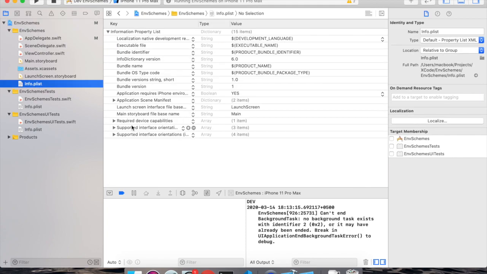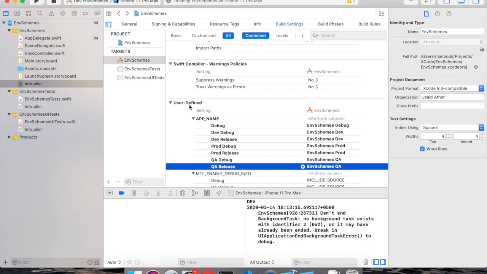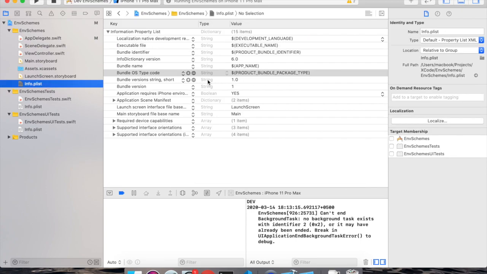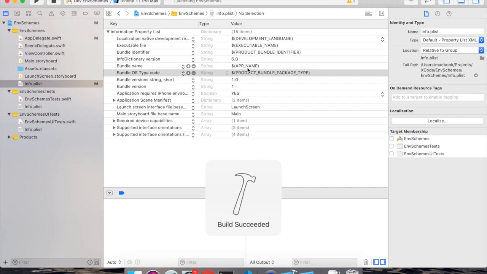Now go to the info.plist file. Here search for app name. Okay, that's product name. Here we will replace this product name with the app name. Right, it's an app name. Okay, now run this project.